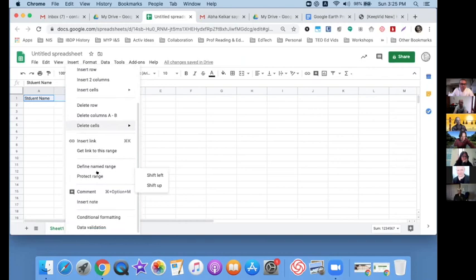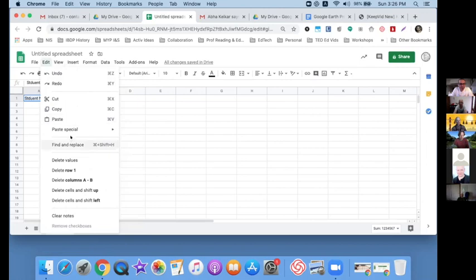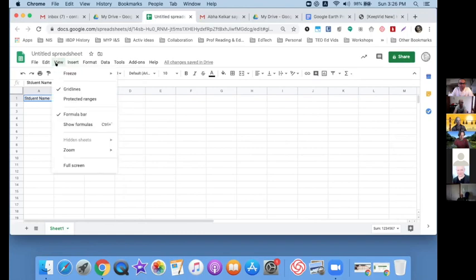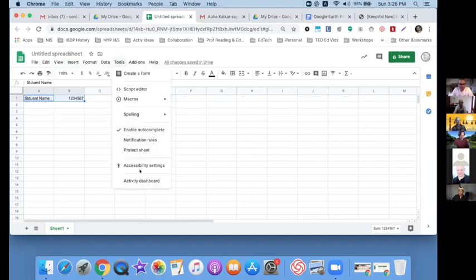No. This would be very useful because it saves space on a page. How about your edit and view tabs? Quite often they give you a merge and center, but that's one I haven't seen before. Maybe you cannot merge.